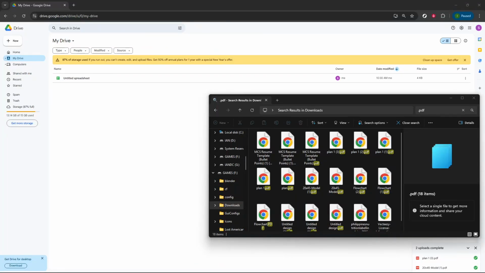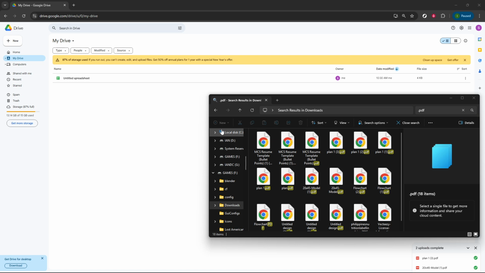In today's video, I'm going to teach you how to upload multiple files at once to Google Drive. First, make sure you're signed into your Google account and open Google Drive in your web browser. Once you're in, head to your drive so you can see the main area where your files and folders live. Keep this browser tab visible. You'll be dragging files into it in a moment.